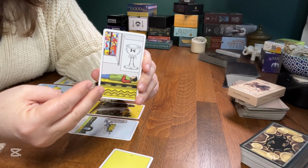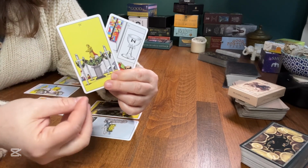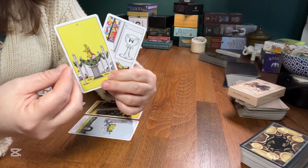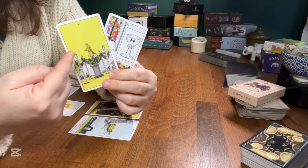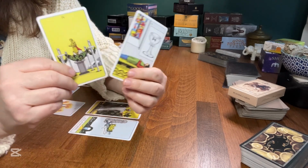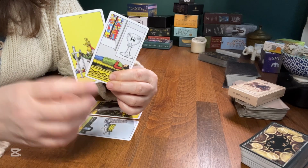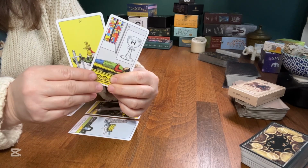So we have 3 different 4s represented here in these 2 cards, which is telling me that it's a period of a lot of worry, a period of a lot of hesitation and doubt within you. And what really is important for you is that this energy is not serving you right now. This desire to pull back from the world, to put up walls, to keep yourself small, to worry about what you are never going to have because of this situation. Normal, okay to recognize it, okay? But just don't camp there, is what it's saying.